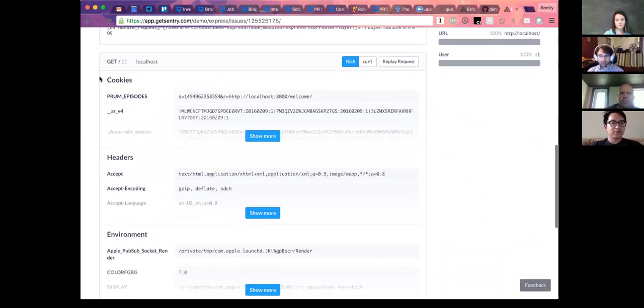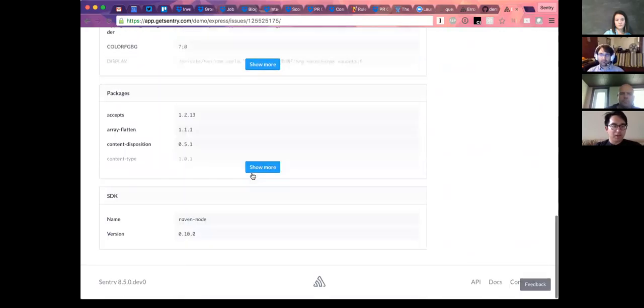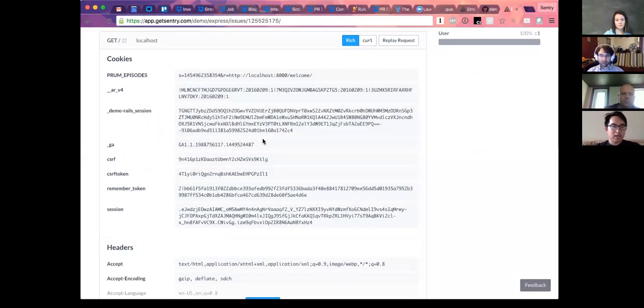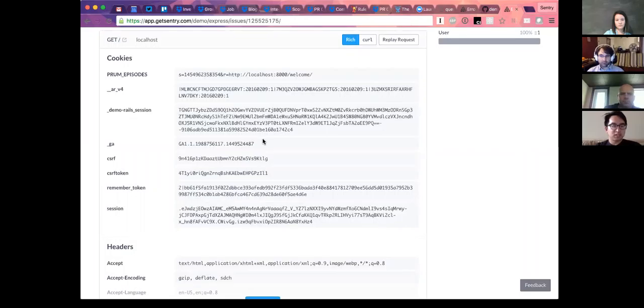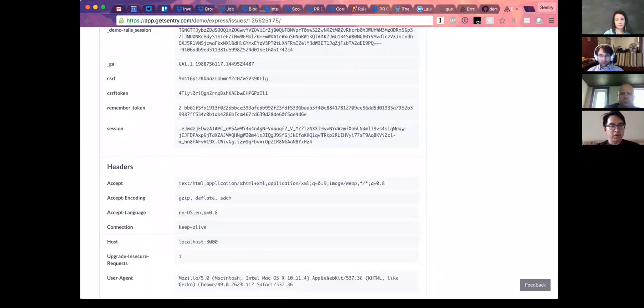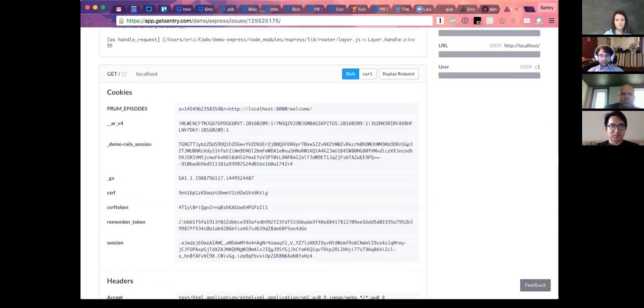And then here's a lot of the stuff that we capture by default. The GET request. What were the headers? What was the environment? What packages were installed? You can see the CSRF token, the session ID, all this information around the requests. And this, once again, is zero configuration. This is me writing Express code for the first time in my life, for maybe 15 minutes last week as you guys asked for a demo.